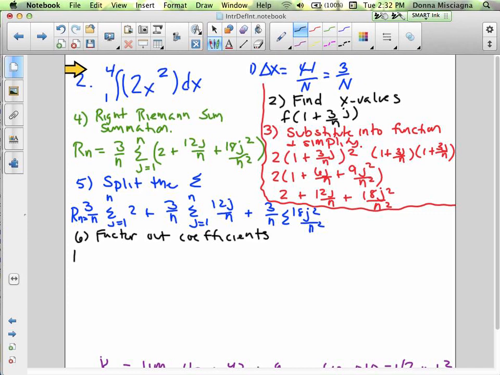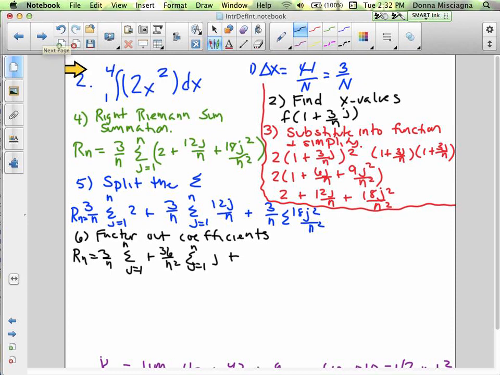Right, so Rn equals, there's nothing to factor out here because 2 is not a coefficient. Here we can factor out the 12 and the n, so that's going to be 36 n squared sigma j equals 1 to n, and there's just a j. So when I have the sigma, I need the j there, because I'm saying I'm going to start with the first j. But once we switch to the power sum rules, we're going to switch that j to the n.